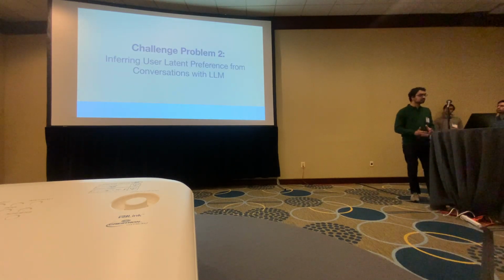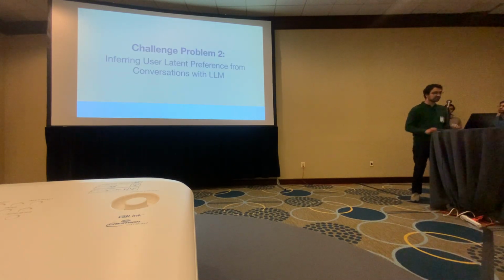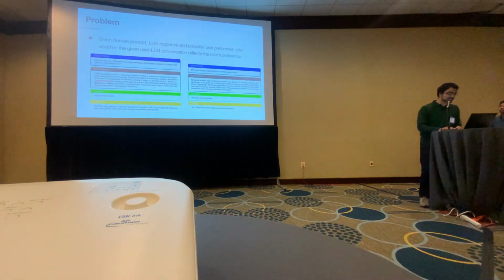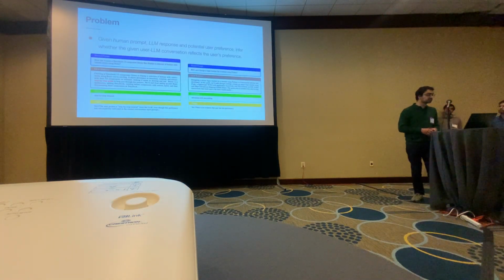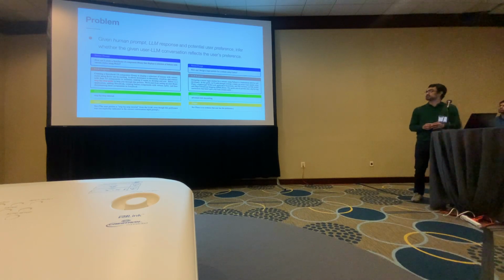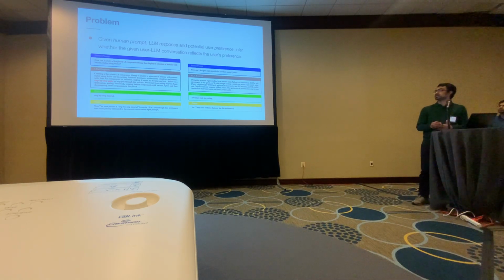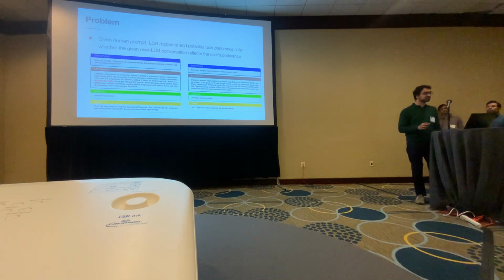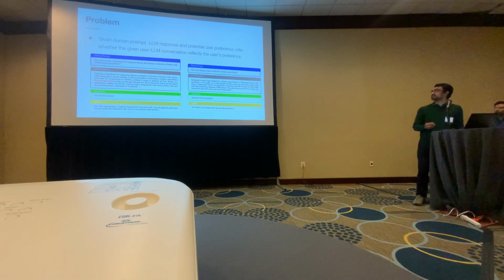We'll start with challenge number 2, inferring user latent preference from conversation with LLMs. Why? Because people like us like LLMs. So let's first introduce the problem. The problem indicates that given a human prompt, LLM response, and some potential user preference, we want to infer whether the given user LLM interaction reflects the user's preference.